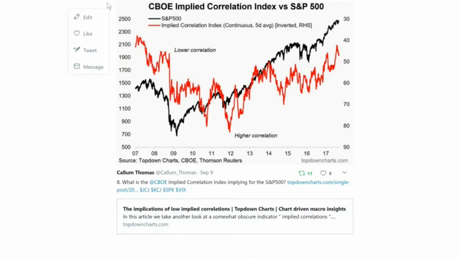But lower correlations generally mean that some part of the market's probably doing better than others. And that can be a sign of weakness. So half of the market's doing really well and the other half is doing really badly. And that could be a pretty good reason why you'd have a drop in correlations and then a period of weakness. And it can also be if one sector was doing extremely well, so that one sector was actually in a bubble, that could be another thing that would drive correlations lower.